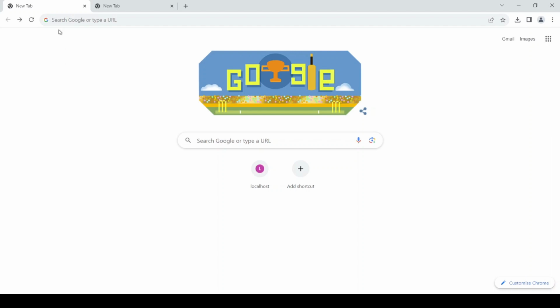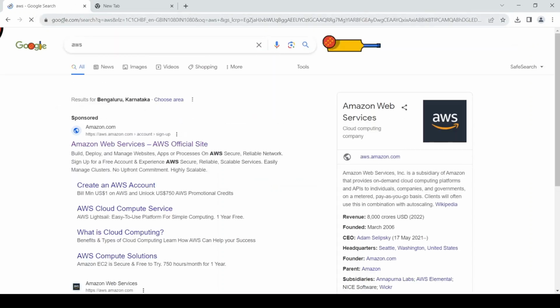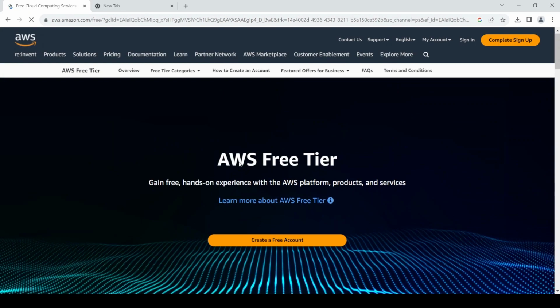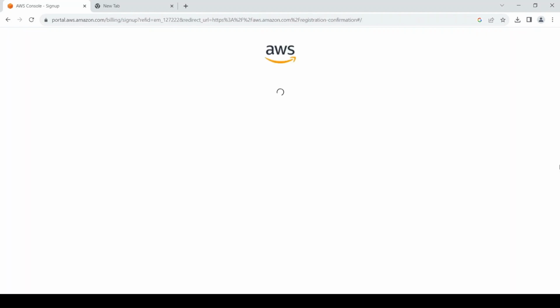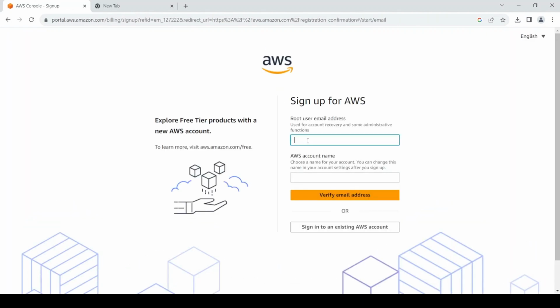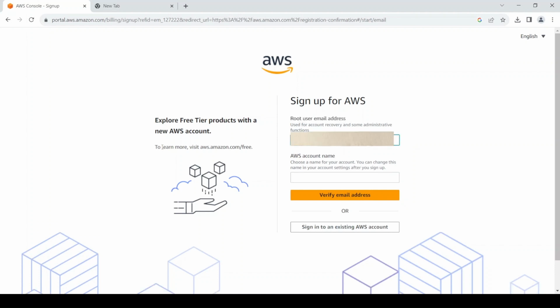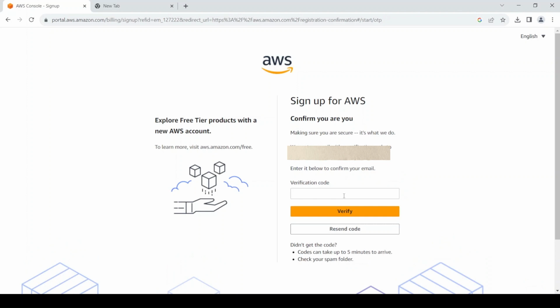Okay. So first things first, I'm going to create an AWS account over here. You can click the first link that comes up. Here you can see that it is a free tier version, so I'm going to click on create free account. I also need to give an email ID, so I'm using my email ID. You can give a name as well. I'm just giving Mufil Rahman, fine.